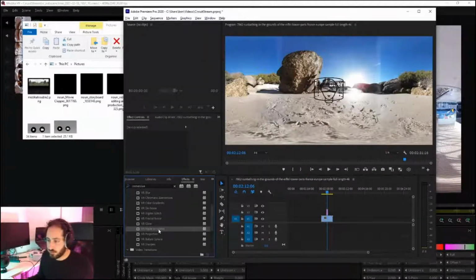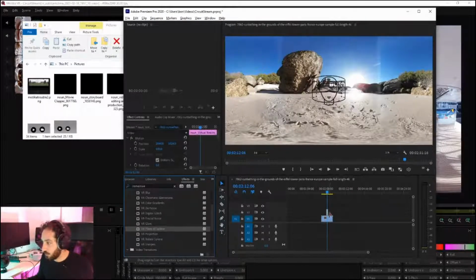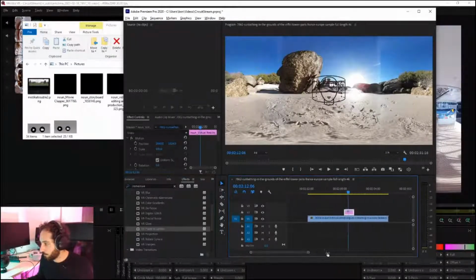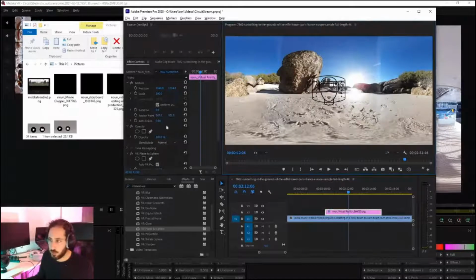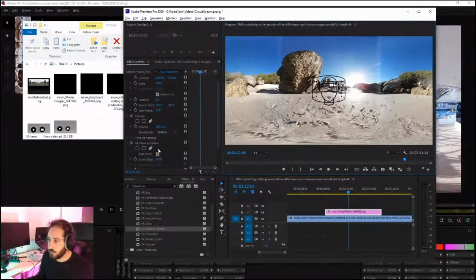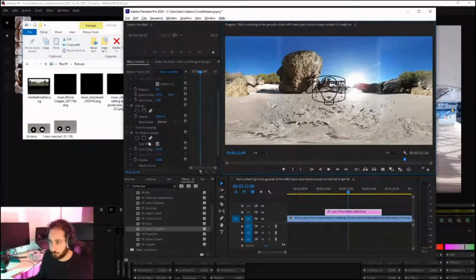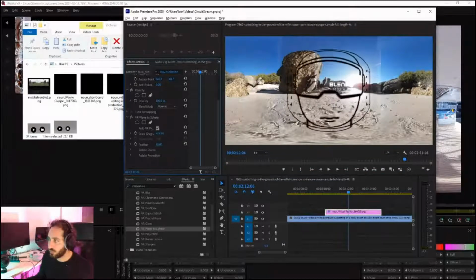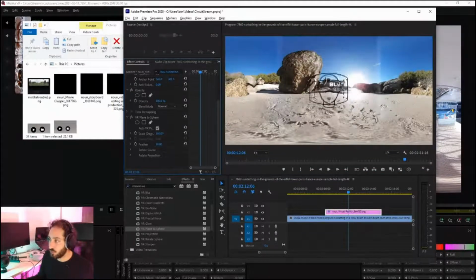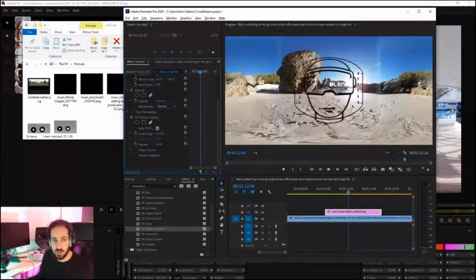I'm now going to add this effect, plane to sphere. Going to drag it onto the image, which I had here. I'll just make this a little bit bigger. So that's my image. And now what it has done is given me this thing here where my effects controls are. And down here we have plane to sphere. And it allows me to change its size. And you'll see as I grow it, it adds that distortion if I'm going to grow it or shrink it. You see how it's warping?